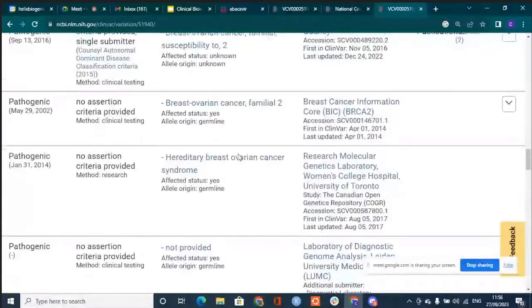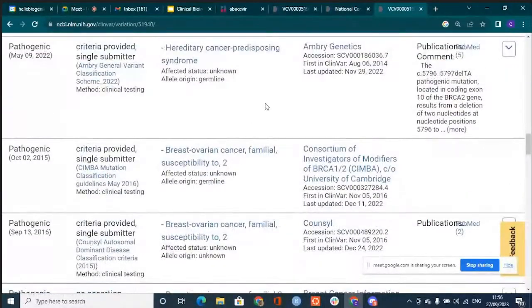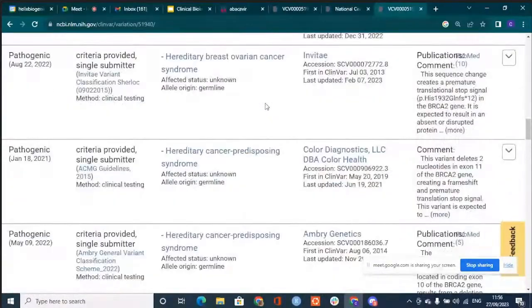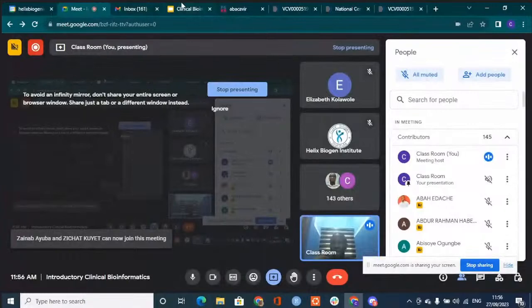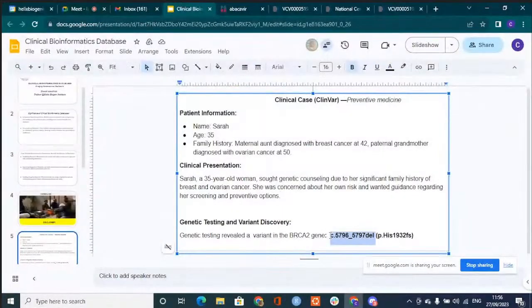So this is how to check, if you're either a clinician or a clinical bioinformatician working in a clinic, that this variant can predispose a patient to a particular disease. And another thing is that, from here, I showed us just a single variant ID, right? So we have just a single variant ID.